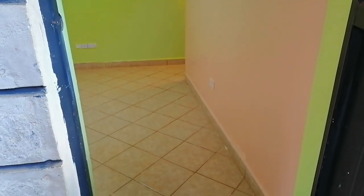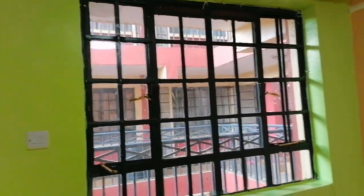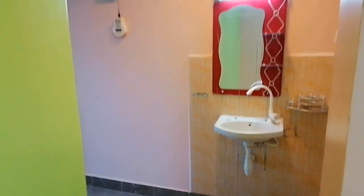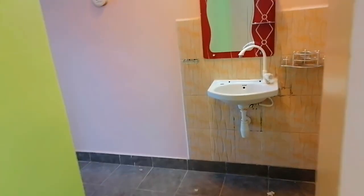So guys, I found this house and I dare say this is the best house that someone would want to have. This is me entering the house, and the first thing you see is the sitting room. Who doesn't want their sitting room to have a large window? Look at that window, guys. Look at that roof and that lighting. There are many colors in this house — you have the pink, the green — but in Nairobi you get to repaint to the color you want. The fact that the living room is spacious — credit is given.